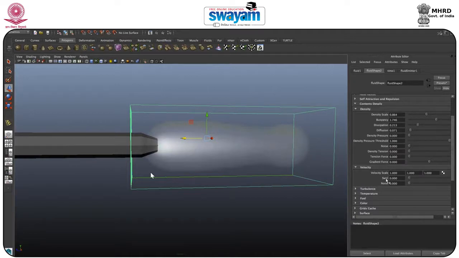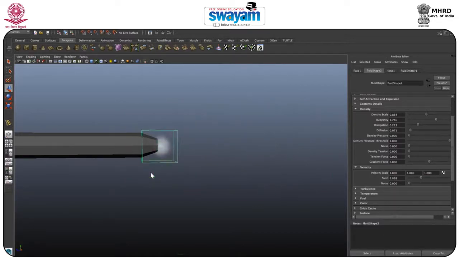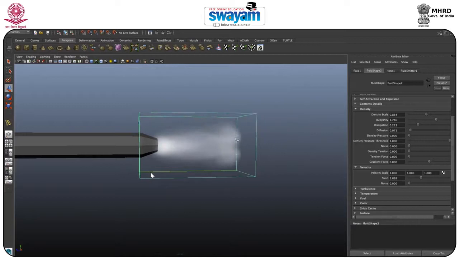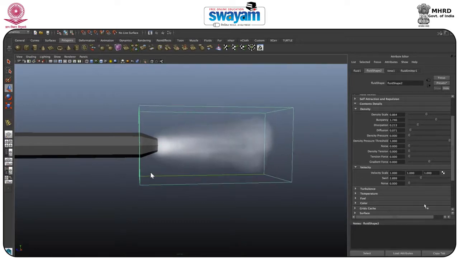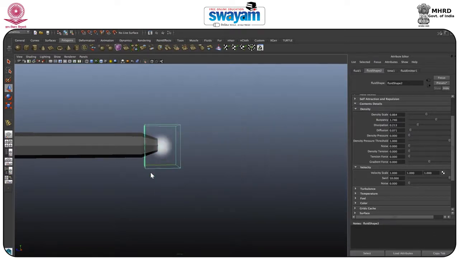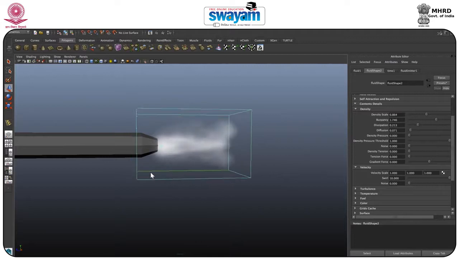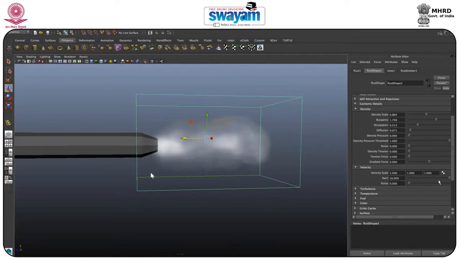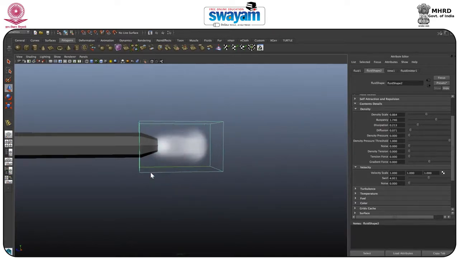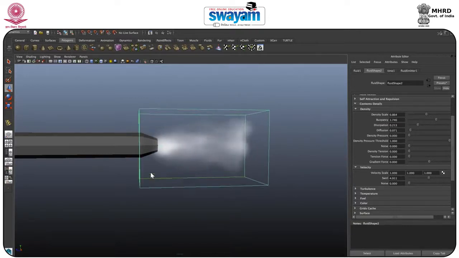So we have swirl, which will add some random movement also. Put it like this and have a look. As you can see, it's forming some swirl effect. If we increase the volume, what happens? Let's check. If I increase the value by 10, see what happens. As you can see, it's forming the smoke quite well. So I will decrease it by 4 and move here and have a look. Like this way.